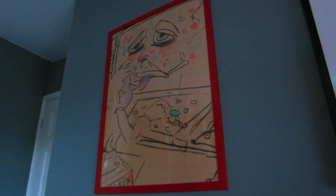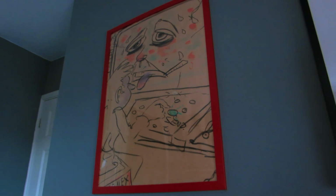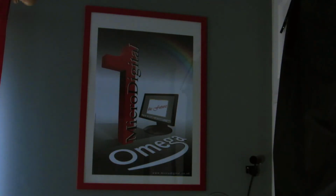Honestly, the poster that has the most interesting story behind it has to be my cartoon computer drawing I've had since my 6th year in the education system, and it has been mine ever since, and without a doubt is one of my prized posters I own. Additionally, I want to give a few moments of recognition to the equally unique poster I have, the Micro Digital Omega promotional image. This is not the original poster that the now defunct company used to advertise this product, but it still is a very unique computer I really like the look of. But also I like the art style of this poster and generally how cool it looks.